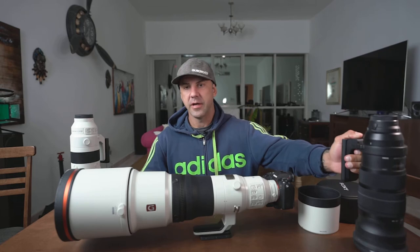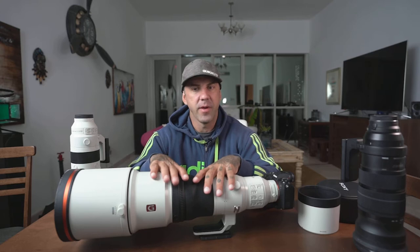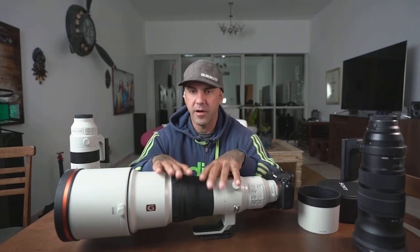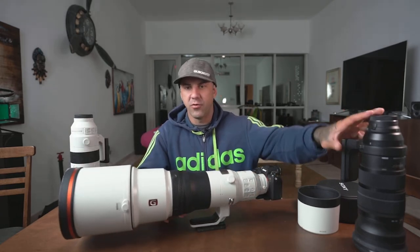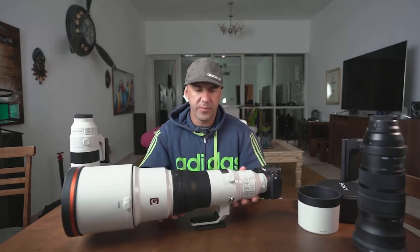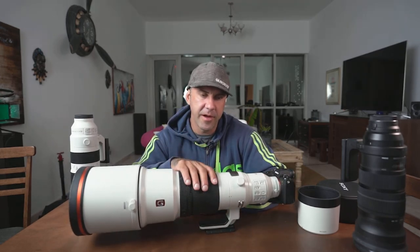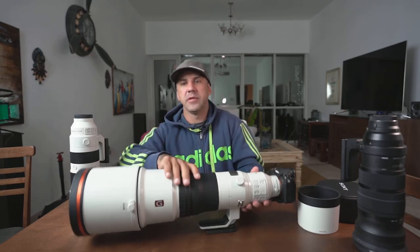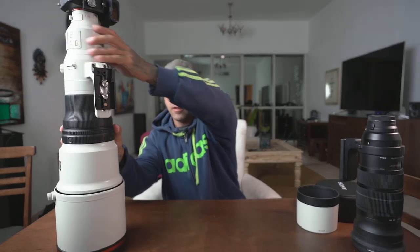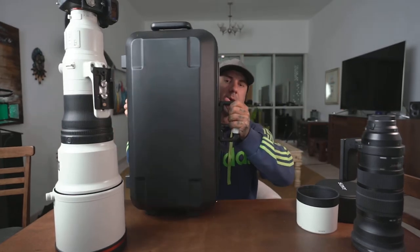Now, as for the 400 and 600 Gmaster, the weight, I had no problem holding them and using them for hours. So the weight, like I feel more weight in this smaller Sigma than in this. But the problem is the size. If you're traveling, carrying this around might be a problem. It doesn't really fit into any standard bag. So it comes with a suitcase. I will put this aside. And here is the suitcase. So it's a big thingy.